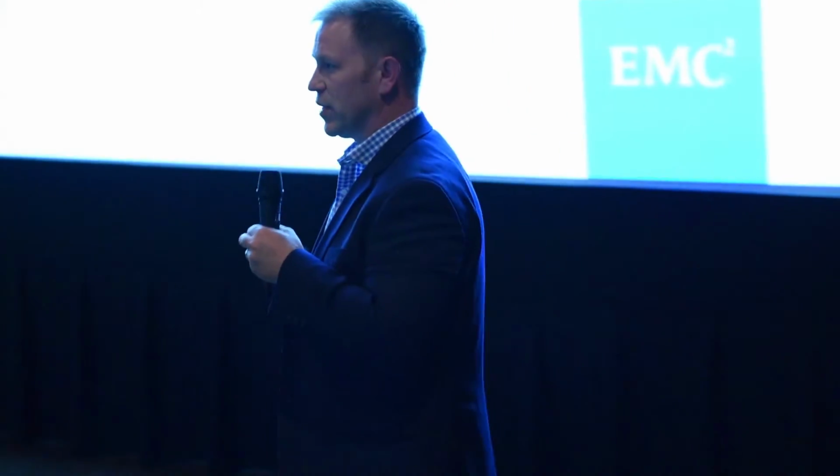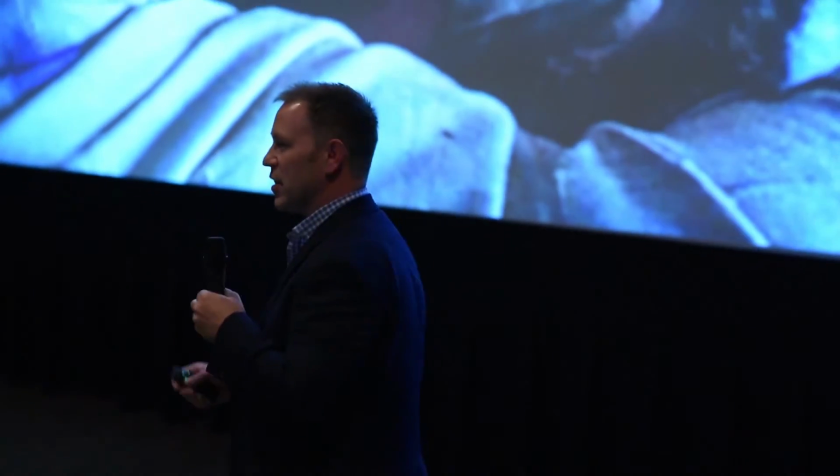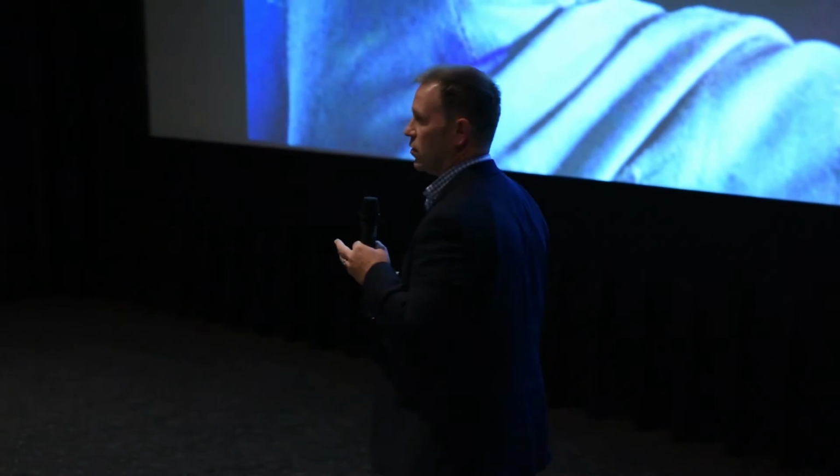Not only that, but our protection, the applications that we have available to you to really streamline a lot of the processes that you do in the back end, right now are coming bundle free. And so we're really trying to make this an easy transition from the world of spinning disk for block workloads into flash. So this is really what I want to drive home, right? EMC has really thought about this from your viewpoint. We really want to partner with you as your partner in your business.